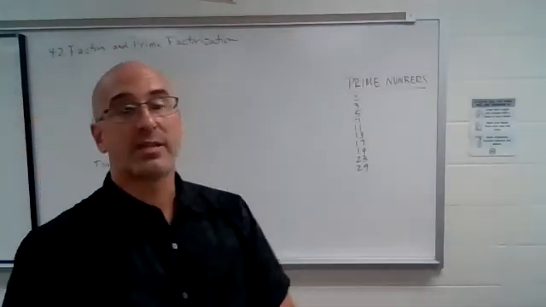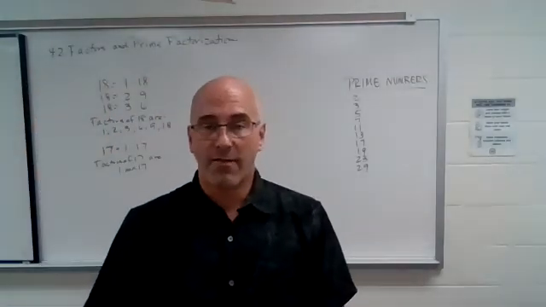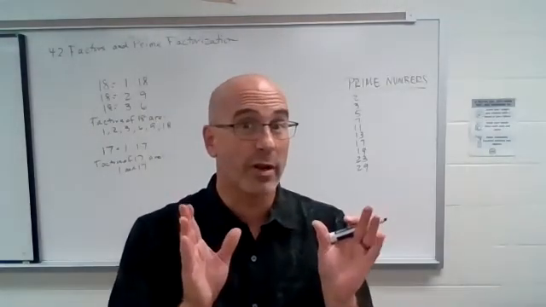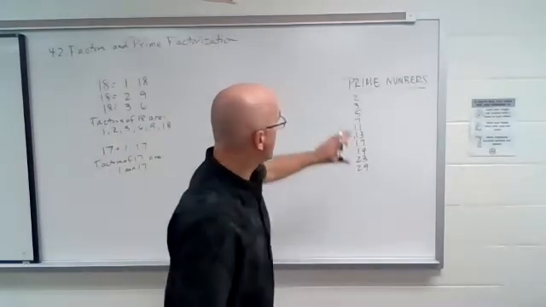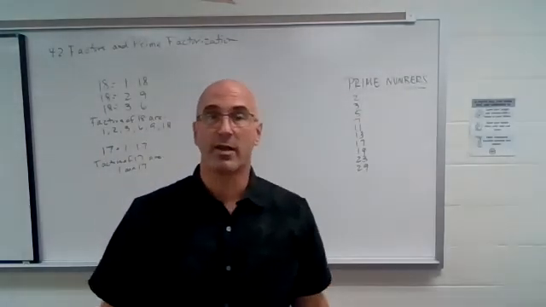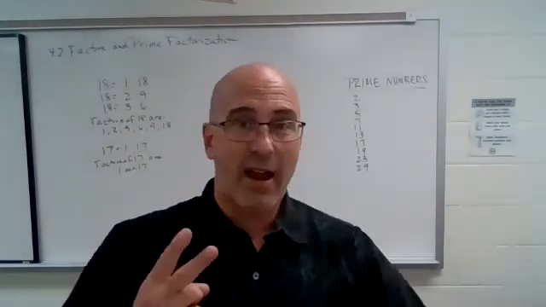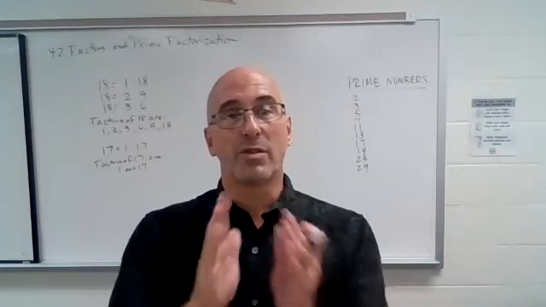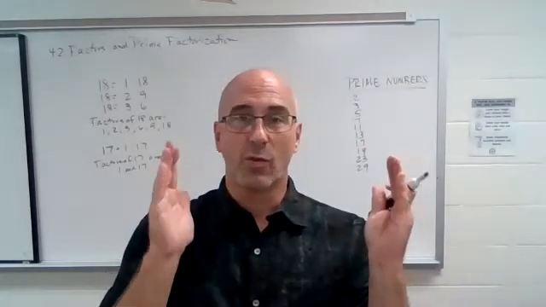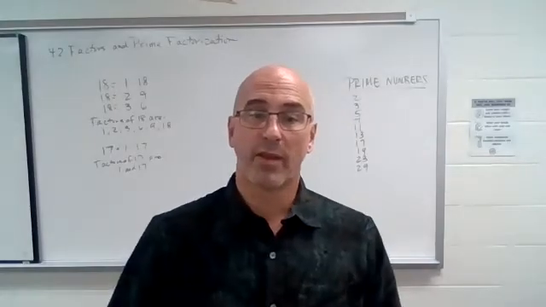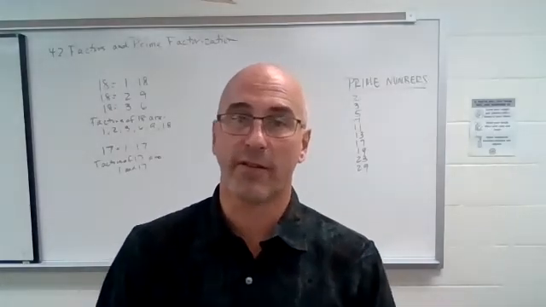So that brings us now to prime factorization. There are two words that we know. Prime, meaning numbers that only have factors of 1 and itself, and factorization, which has the word factor in it. So what we want to do is list all the prime factors that, when multiplied together, give us that number. There are two ways to figure that out.